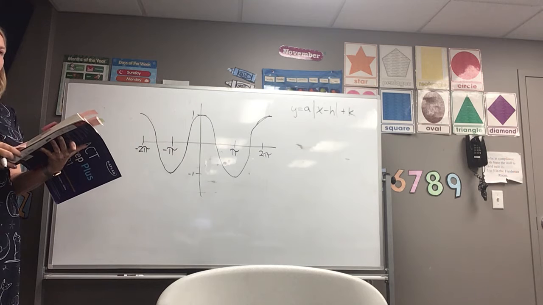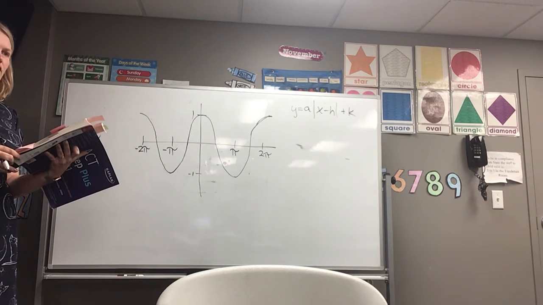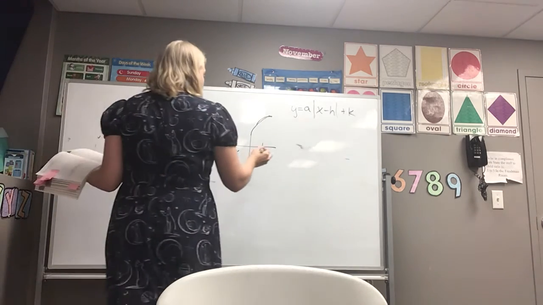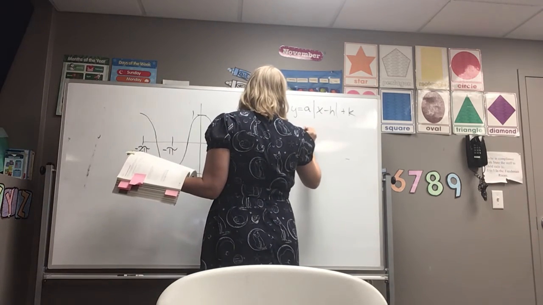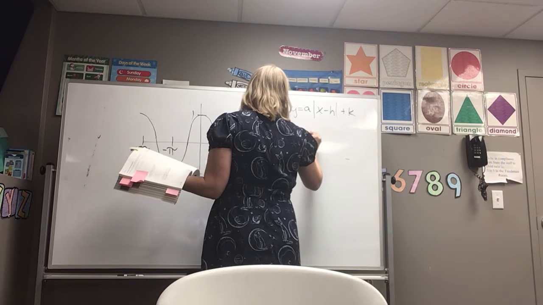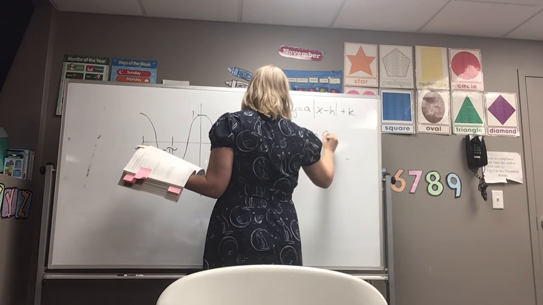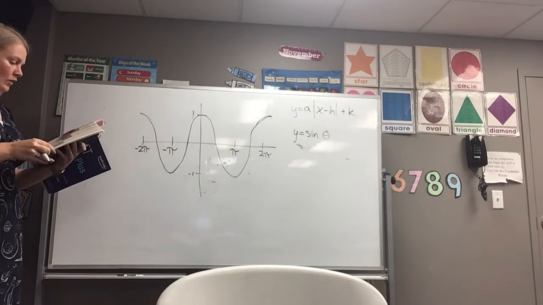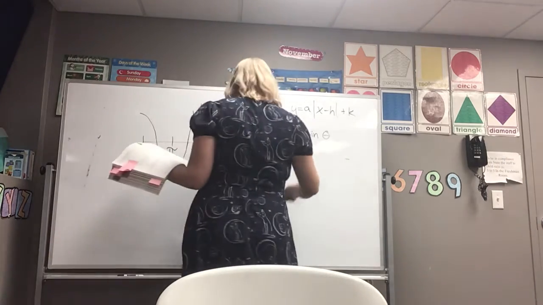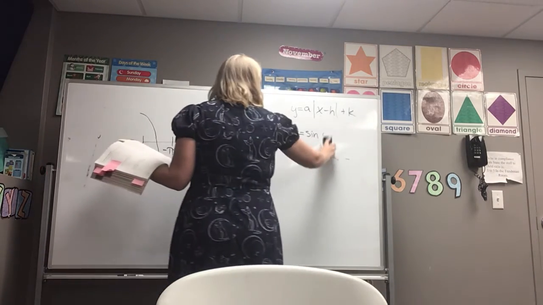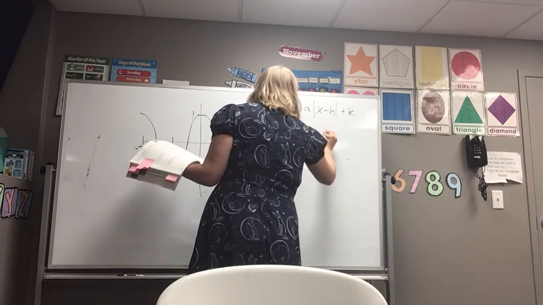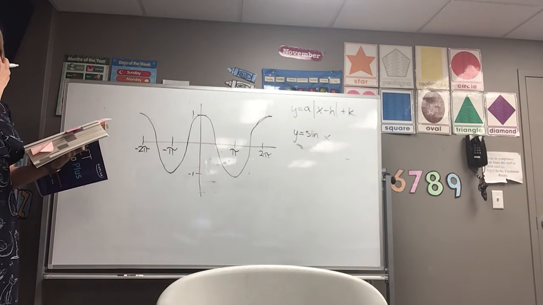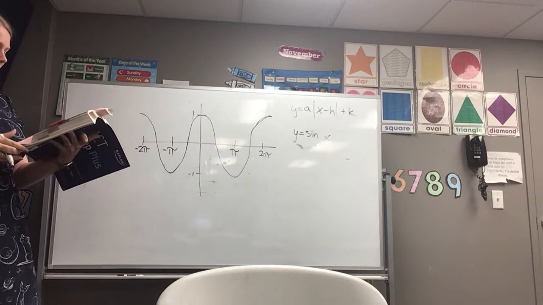All right. So, when we have sine or cosine waves, they honestly can be either one, but they want the equation of this as a transformation of y equals sine theta. So if y equals sine theta, in this case they still use x, which I object to because it's in radians, but I guess we have to do sine x because that's what they gave us. But transformation of this graph in terms of sine of x, what is it?